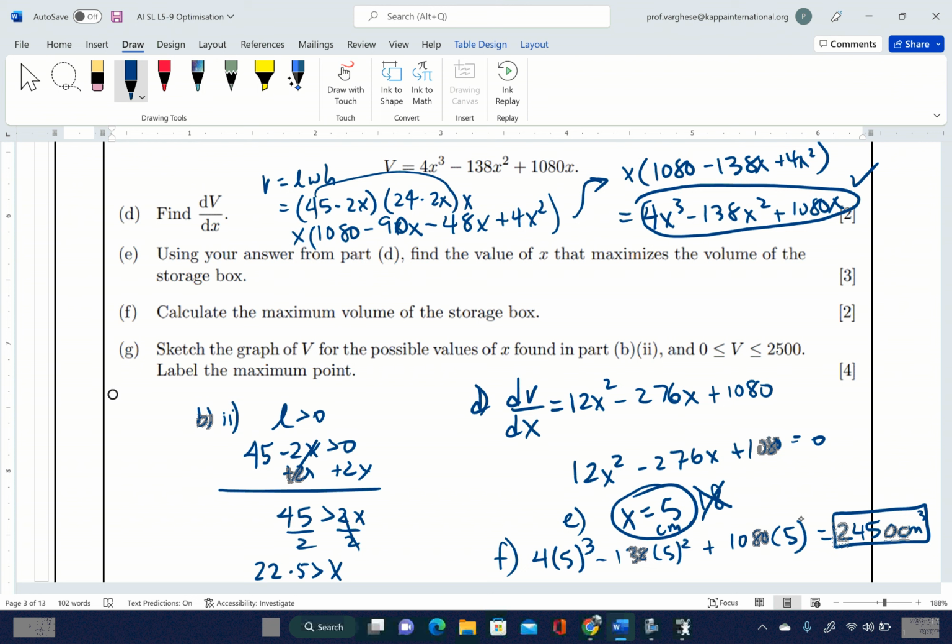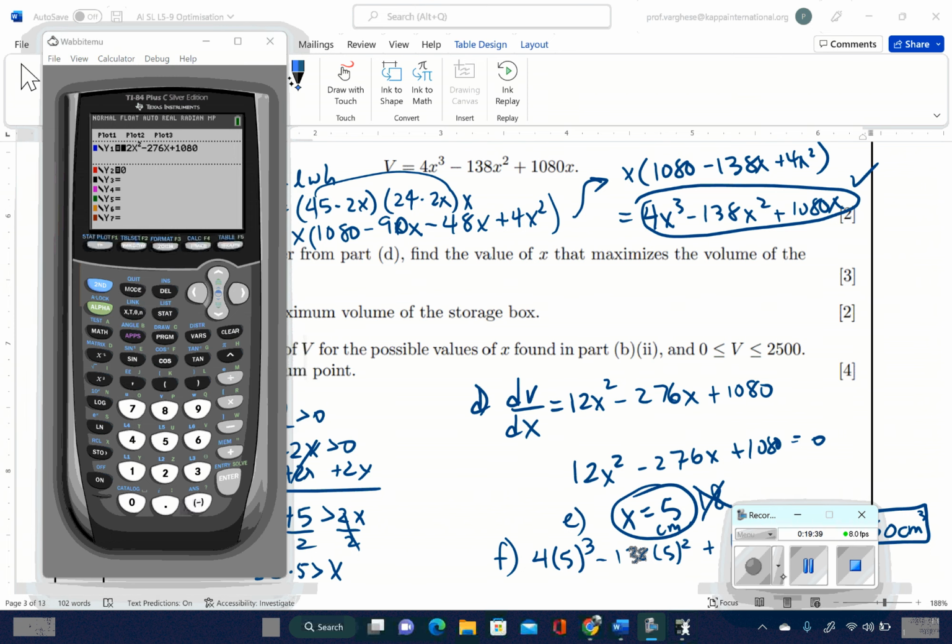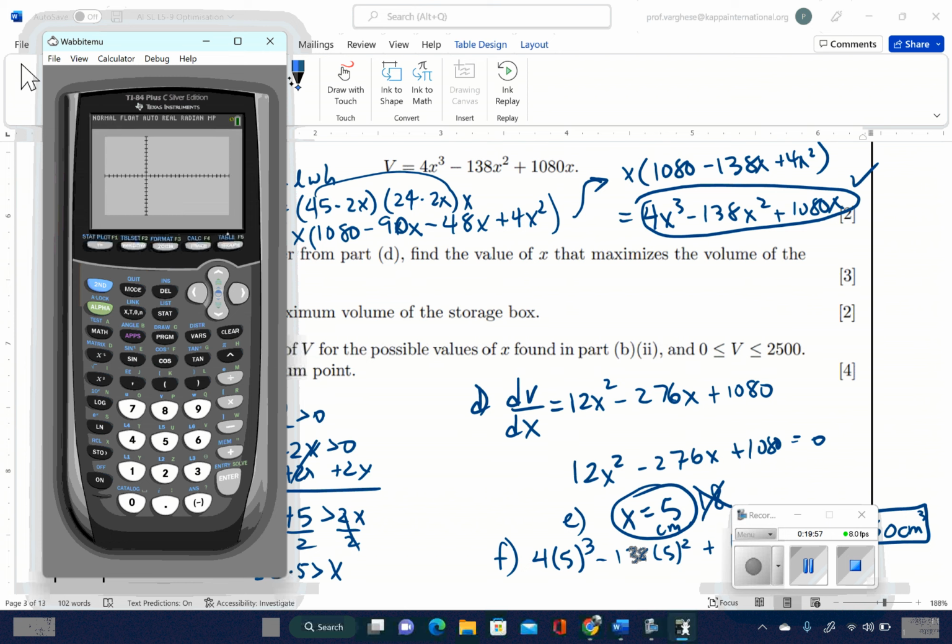And then for part G, you just go ahead and sketch it. So we're going to change our window so that we can see the whole thing. We have to notice that with this function, we are sketching the graph of V. So V is 4x to the third, right? All of that. So I plug that in. I can take out my intersection because I'm not looking for that, and I have to hit graph. So when I do that, I see that I don't see the whole graph. Okay, I see part of it. I don't see the part where it's maximum.